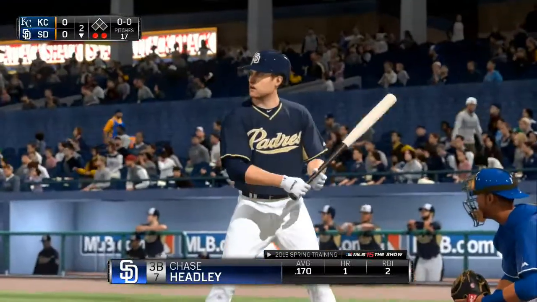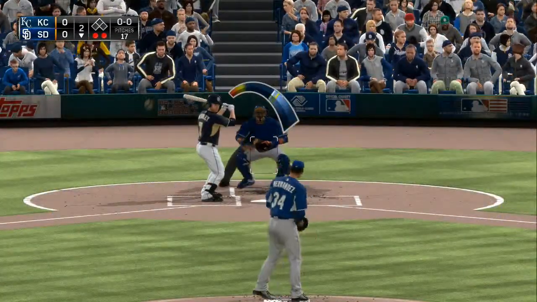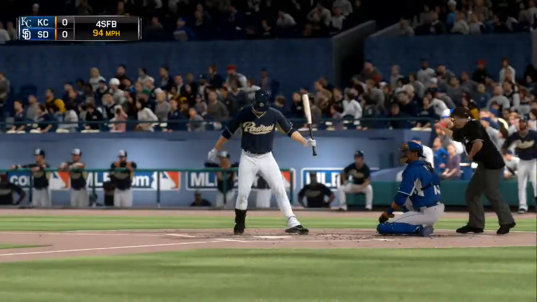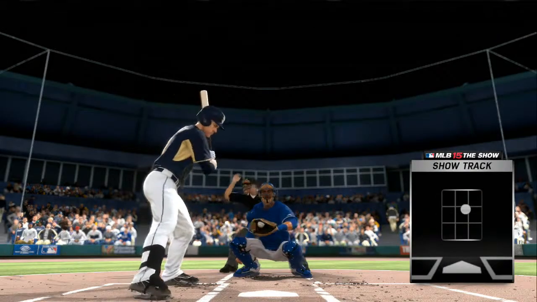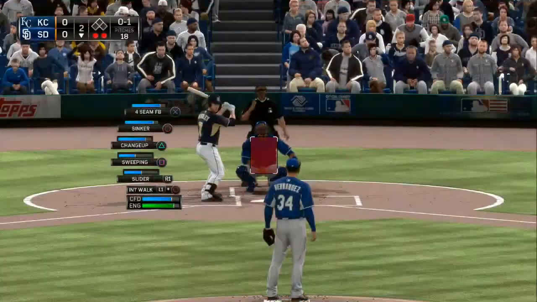So bases are empty here with 2 gone, and that'll bring in the dangerous switch hitter Chase Headley. And he'll power in a fastball that time at 94 for strike 1. Oh, a very hittable pitch, too. That's a middle-of-the-plate fastball, and he's not going to get away with too many of those tonight.